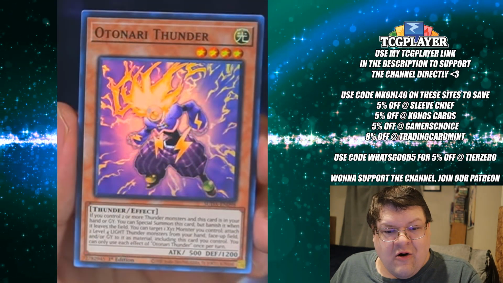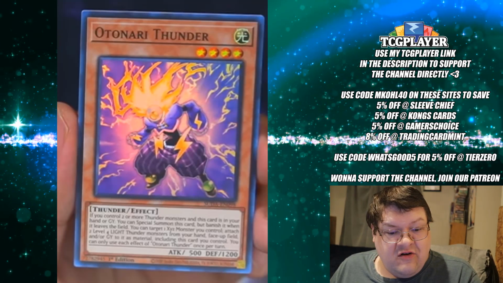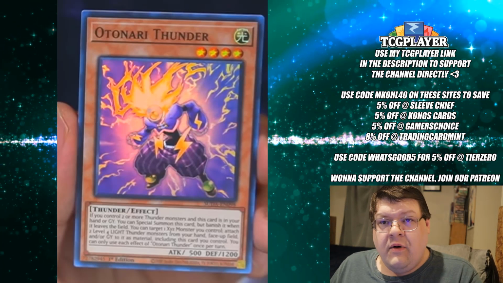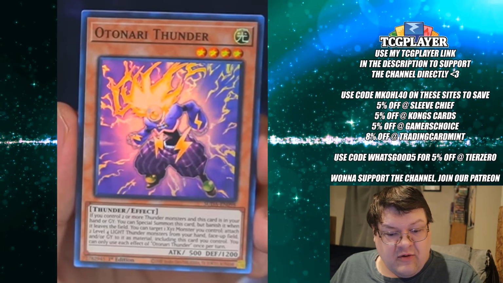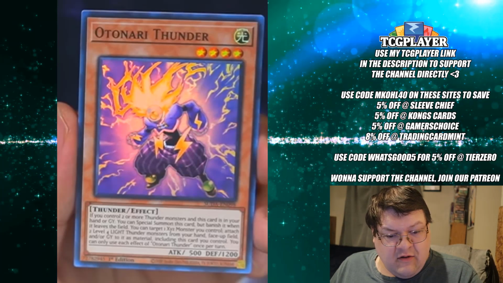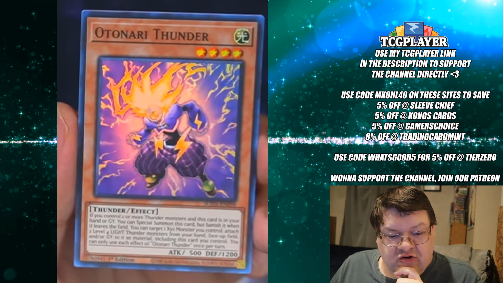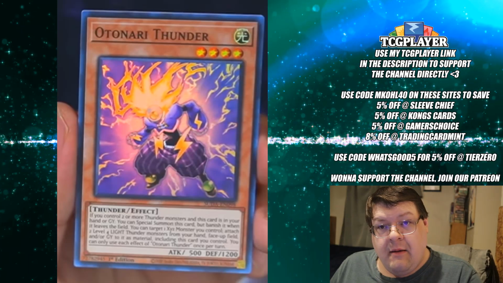And then we have Otonari Thunder. So if you control 2 or more Thunder monsters, and this card is in your hand or graveyard, special summon this card, but banish it when it leaves the field. Well, that's not a problem whatsoever. We can target 1 Xyz monster you control, and attach 2 level 4 Light Thunder monsters from your face-up field and graveyard to it as material. So, hey, free materials for your Xyz monster, including this card you control, and you can only use each effect of this card's name once per turn. But, hey, Ma and Pa support.